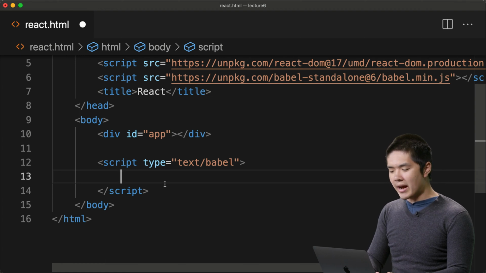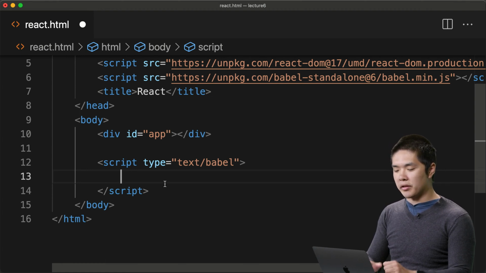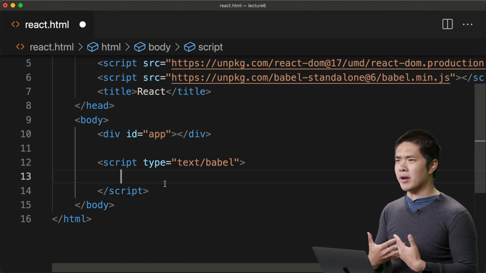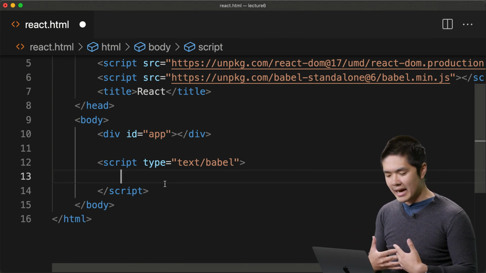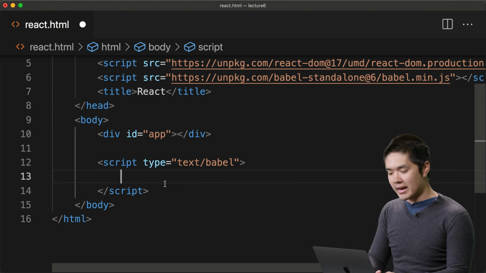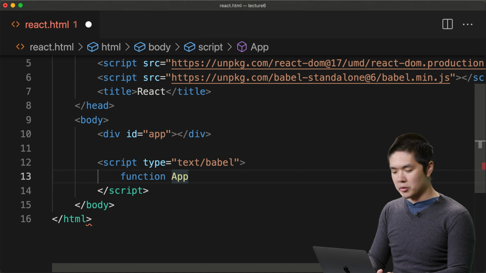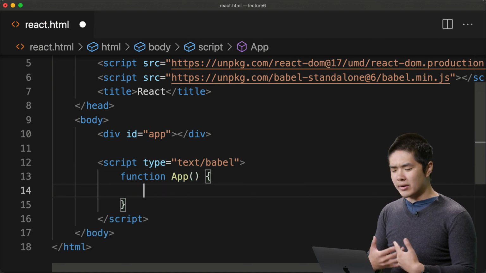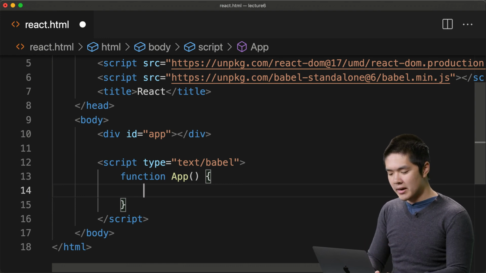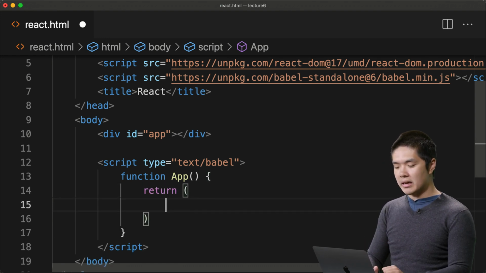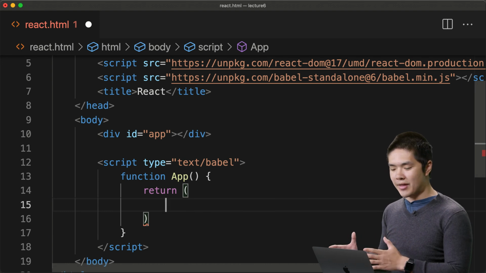And so all of our React applications are going to be composed of components, where a component is just some part of my web application's user interface. And to describe a component, I can write a JavaScript function. So I'll create a function called app, which is going to represent this app component. And what's going to go inside of this app component? Well, it's a function, so it's going to return something. And what it's going to return is what should appear inside of that component.